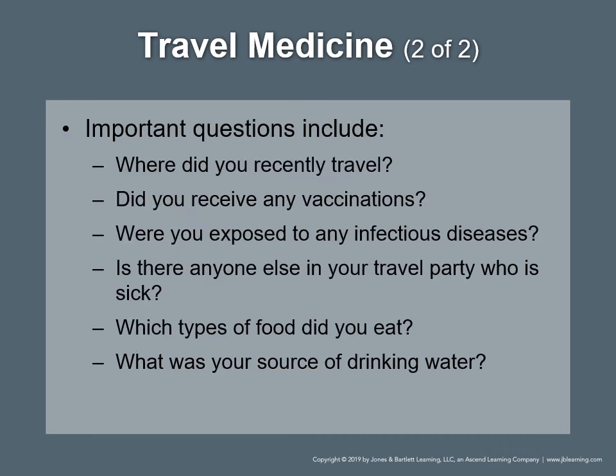Important questions to ask the patient include: Where did you recently travel? Did you receive any vaccinations before your trip? Were you exposed to any infectious diseases? Is there anyone else in your travel party who is sick? Which types of food did you eat? What was your source of drinking water?